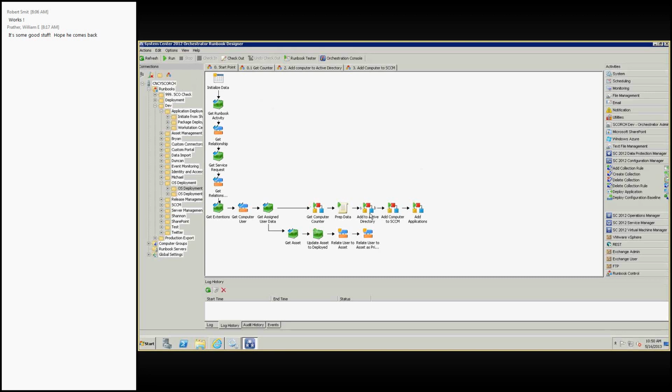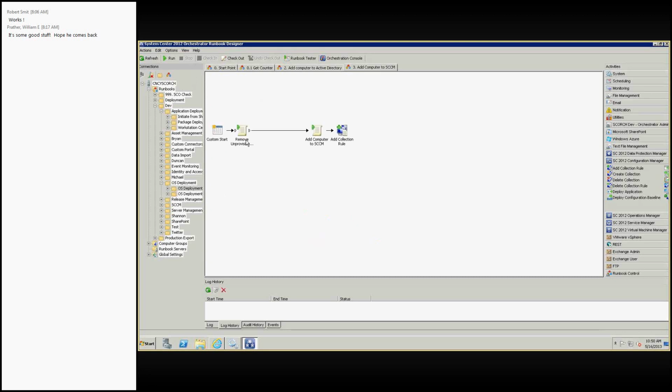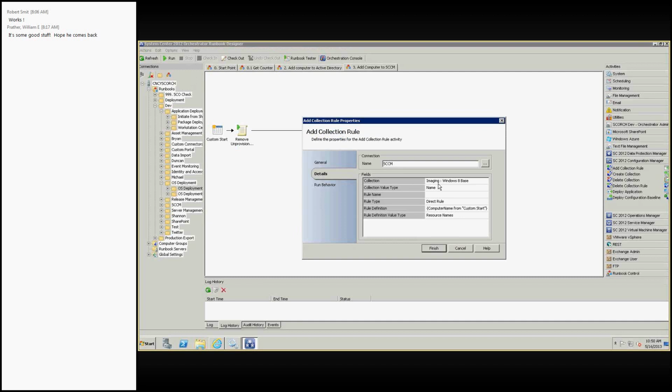All right, so we create that Active Directory user, the Active Directory computer, and then we add the computer to SCCM. So what I'm doing is I first start by removing the unprovisioned computer from SCCM, and then I add the computer to SCCM. And then I add the collection rule. So I take that computer and I add it to the collection rule of Windows 8 base.